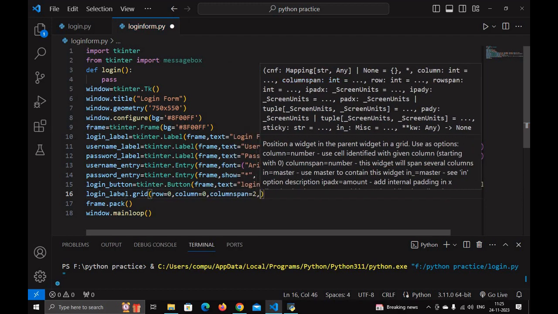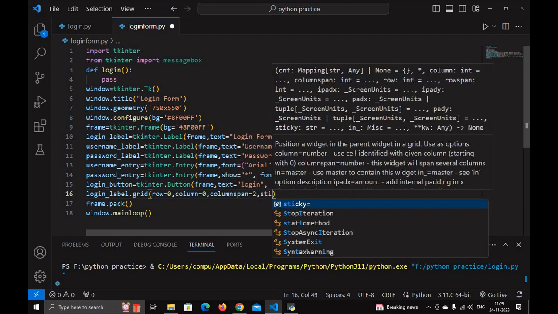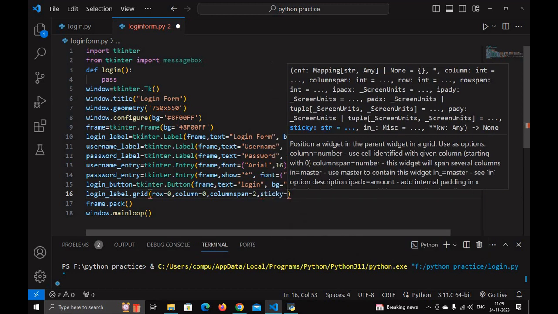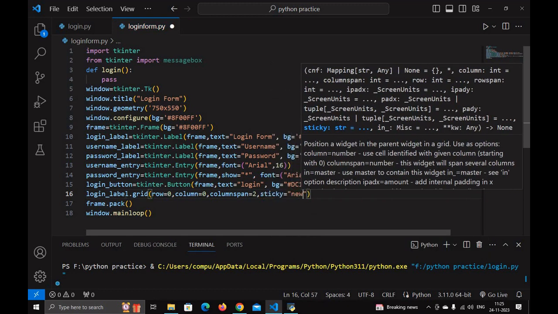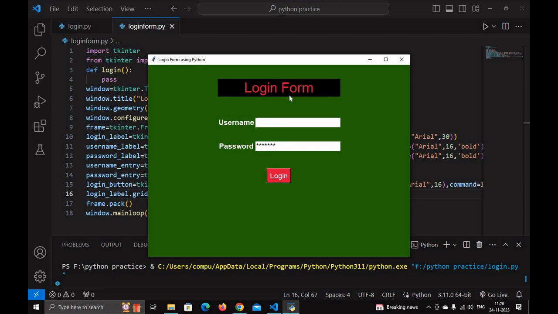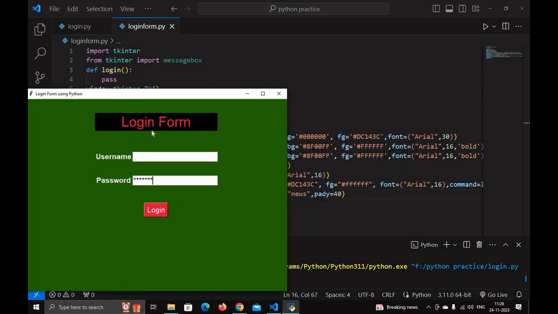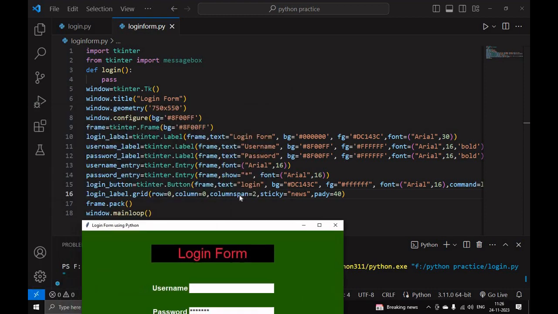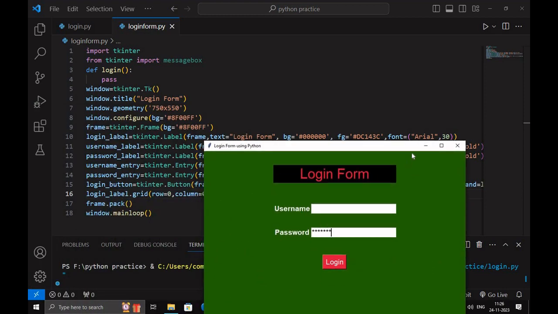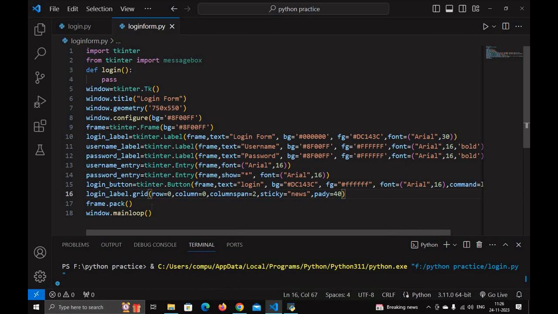It will take a column span of 2, and sticky is equal to NEWS, and pady is equal to 40. So the login label will be shown in row 0, column 0, pady is 40, it is taking a column span of 2, and sticky is NEWS. So similarly I will add all the other values.